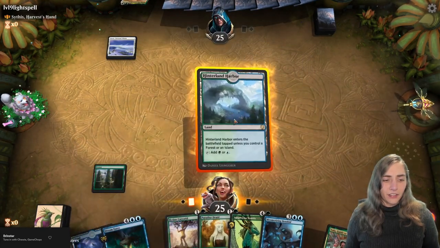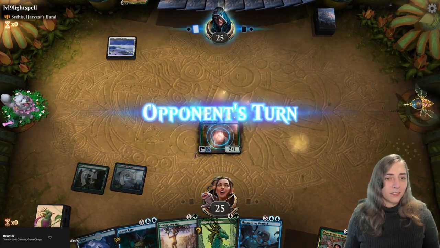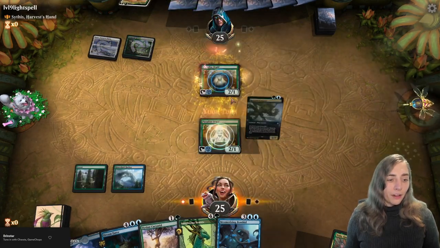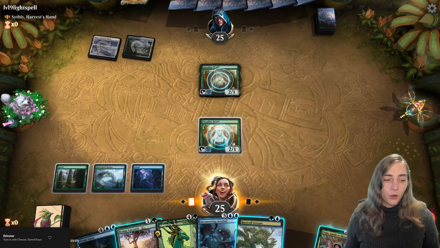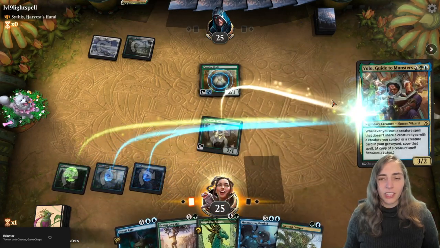A Plains. An elf! Ahaha, a Paradise Druid, which you cannot touch. Oh, Paradise Druid of their very own. My goodness. I gotta choose here between Volo and double rampers. I'm gonna go Volo. YOLO!